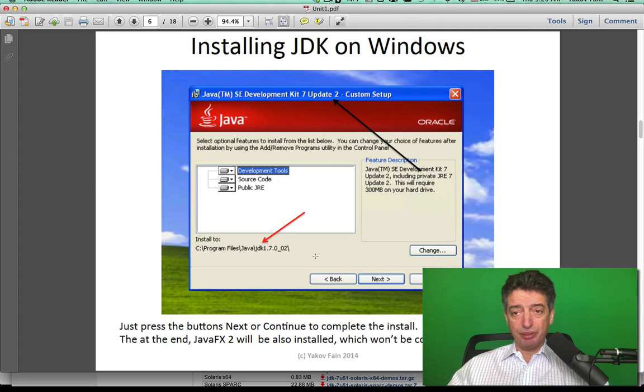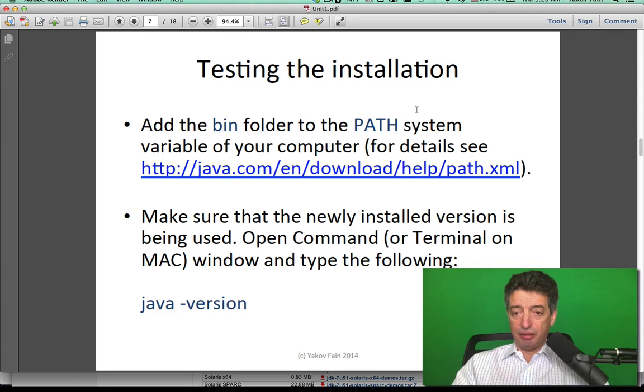You need to have this bin directory in the path on your computer, in the path variables of your operating system. This way, when you go to any directory on the disk and decide to run the Java compiler, no matter what directory it is, it'll know where to find the Java compiler, or maybe Java runtime, whatever you plan to do. So you need to add the bin directory to the path system variable on your machine. If you follow this link, you will see how you can update the path system variable.